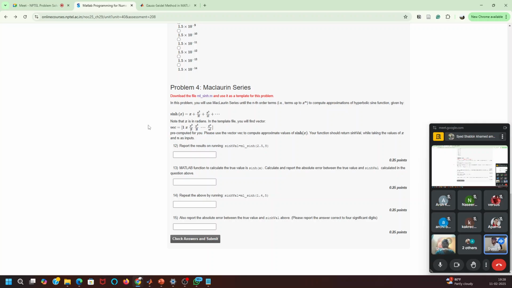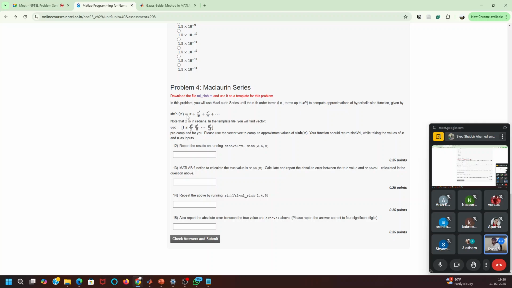So in this vector, there are all the possible elements which can come in a Taylor series. Like these are all the terms in the Taylor series of e power x.